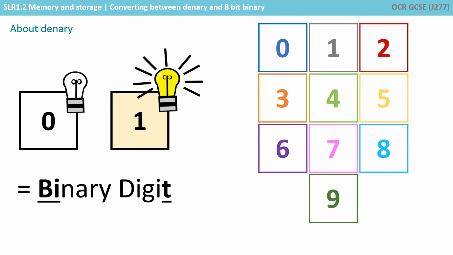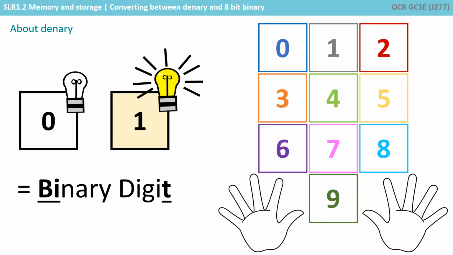Well, let's take a step back and appreciate that humans already use a similar system known as Denary. We represent all numbers using just the numbers 0 to 9, each digit having its own unique symbol. Perhaps because we only have 10 digits on our hands, it makes sense to count with just 10 unique symbols.